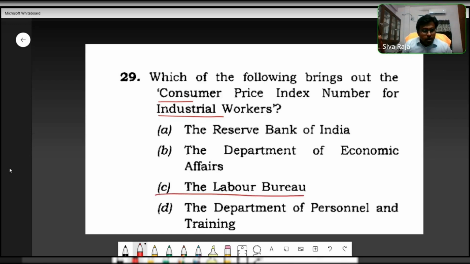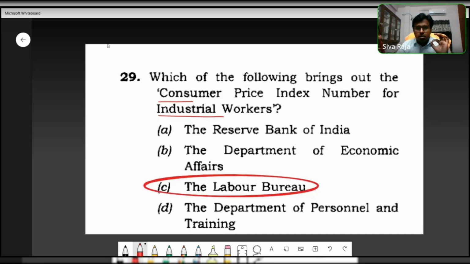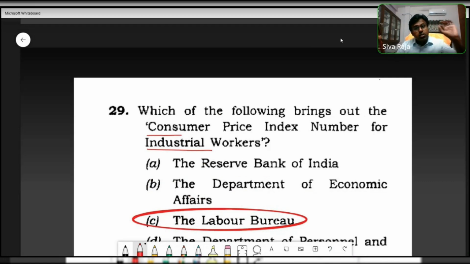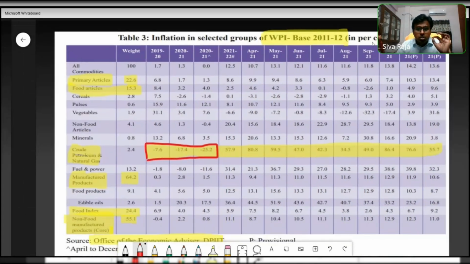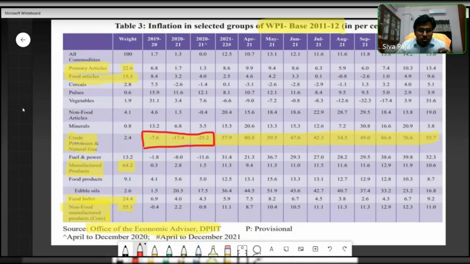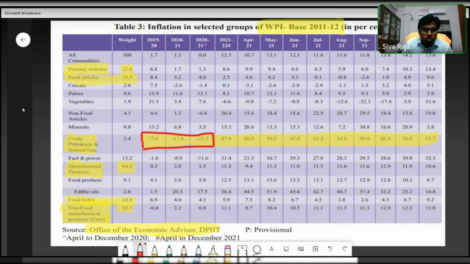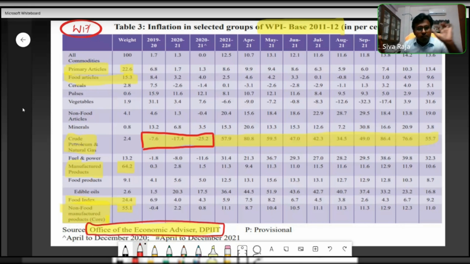Okay. So this is how you should read. So, the inflation definition: think about inflation in a context-based understanding. And then here you should understand which organization releases it. Next comes WPI, the Wholesale Price Index. In the Wholesale Price Index, which organization releases it? So look at this down. If you look at this carefully, this is from the Economic Survey. So the Office of Economic Advisor. The source for WPI is the Office of Economic Advisor.